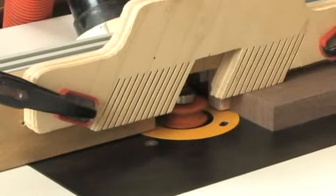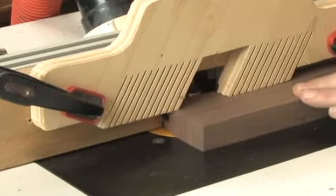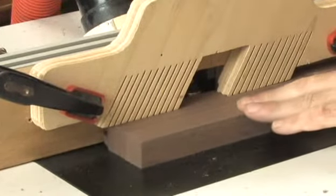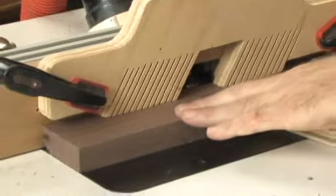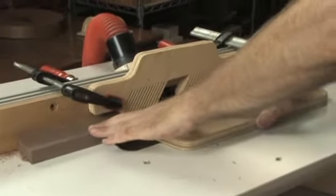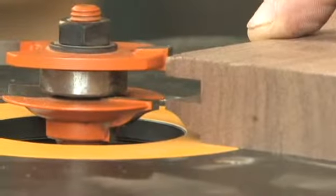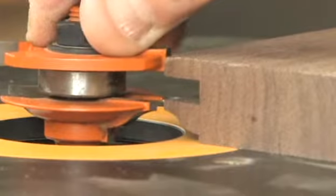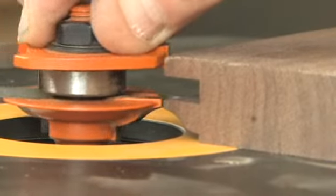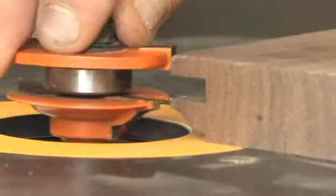Install the sticking bit in the router table and route the stiles and rails with the face of the stock down on the table. Use a push stick for accuracy and safety. For now, keep the rail stock oversized in width for safer handling during the next step. Once all the sticking is cut, install the coping bit in the table and adjust it to the correct height by comparing it to one of the sticking pieces.